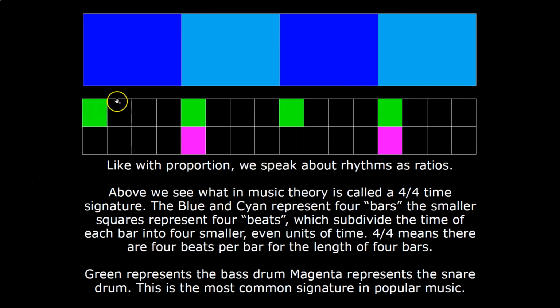So what you're listening for is that each one of these is a bar. The green here will have a bass drum hitting on it, and the same on all of these, and then these magentas will have a snare hit on them. These are just crappy things I made in Fruity Loops, but it should get the idea across of what a 4/4 sounds like. This is your standard time signature that you hear in pretty much all pop and rap music.